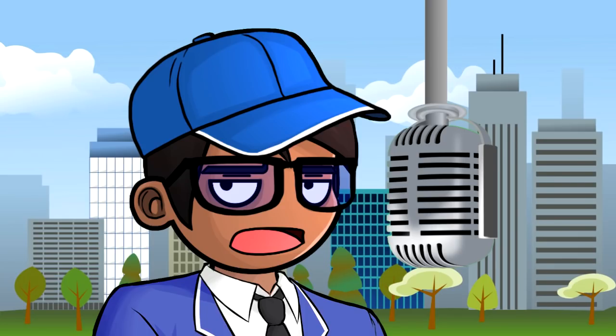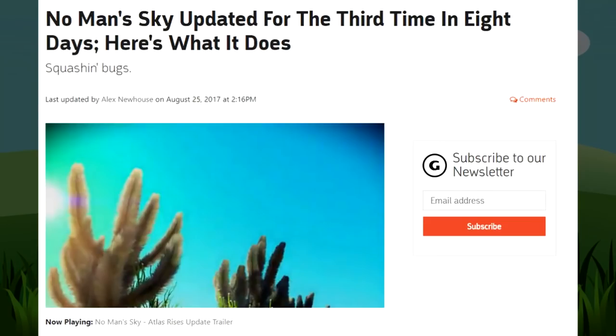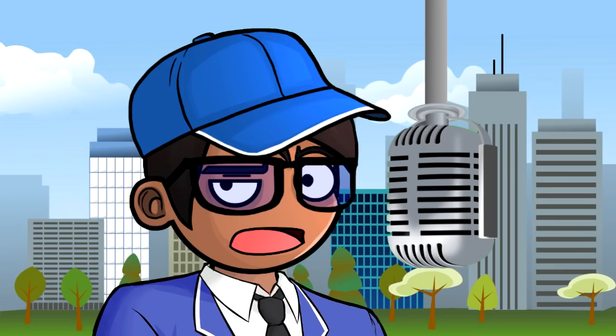But here's the most rage-inducing but at the same time not so surprising news. Despite all of the recent backlash from many people, including Disney for God's sake, they still won't give up on microtransactions. So instead of having loot boxes that would make you kill your enemies quicker, they decided to go down a more acceptable route of cosmetic loot boxes, which is basically the No Man's Sky method of patching in the good stuff later. And even then, for some reason, EA still had the gall to say horrendously stupid things.